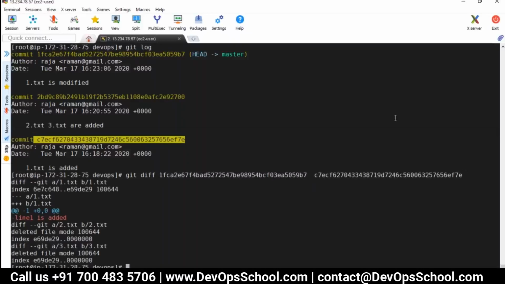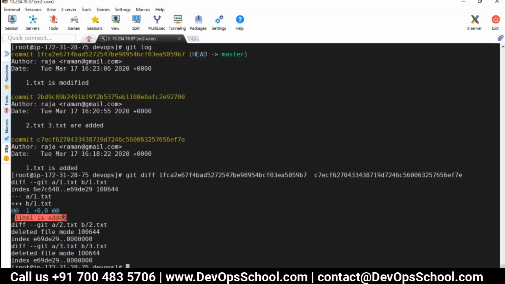Okay, so what it is saying, there is a difference. One line is missing. Here you can see A means the first commit, and one line is to be added into B, which was a blank file basically, and this is the line which is missing.